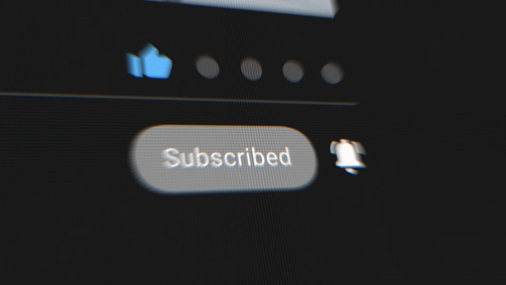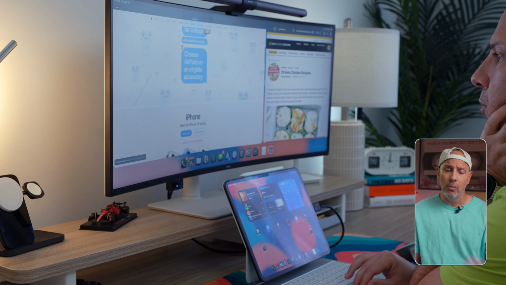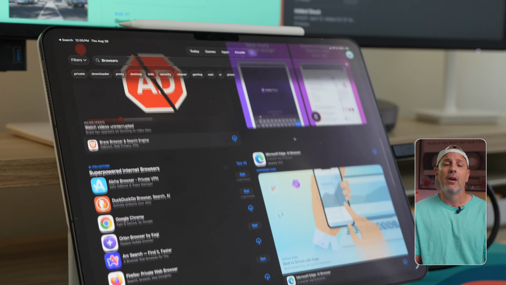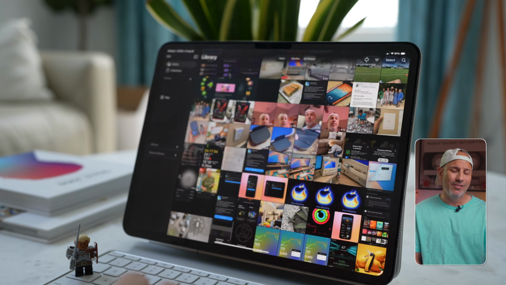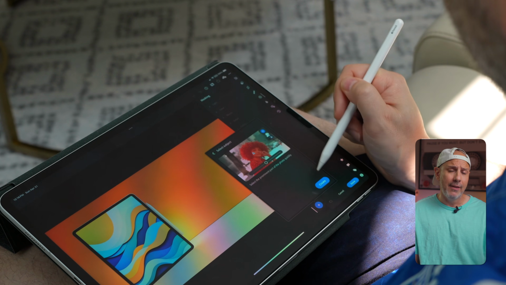Now, in terms of other apps I'm using, because I'm in the US, Safari is still my default app. No matter which browser app that you use, it's always going to run on WebKit here in the US. We're not as fortunate as the folks in other parts of the world. Apple's Photos app is still my go-to for my quick edits and the central point of my library. I do use Lightroom for other work related to the channel and for Instagram.